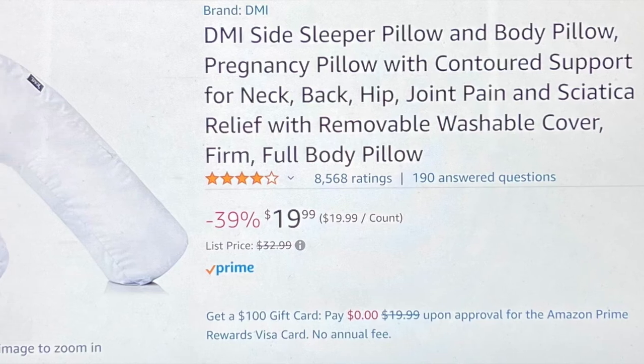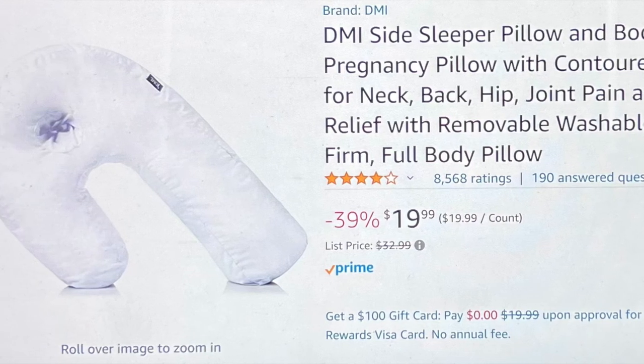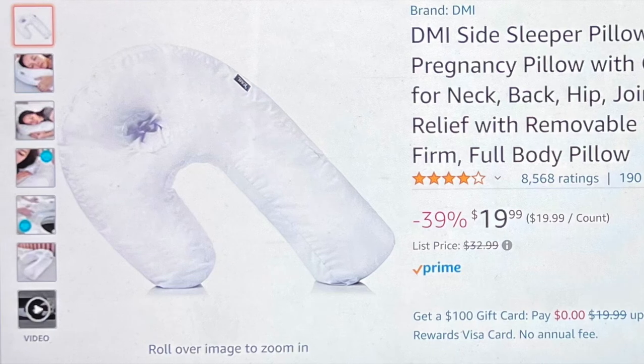I purchased a couple of pillows from Amazon about a week and a half ago and I wanted to provide a little update. I felt I needed a little more time to sleep with them for a couple of nights to get a better feel — especially with a memory foam pillow, one night is hard to judge. I really enjoyed the side sleeping pregnancy pillow — the one that looks like a candy cane — and that's probably the one I've used the most, especially since I'm a side sleeper. The only downside is that you have to flip it over if you're going to change sides, so just keep that in mind.